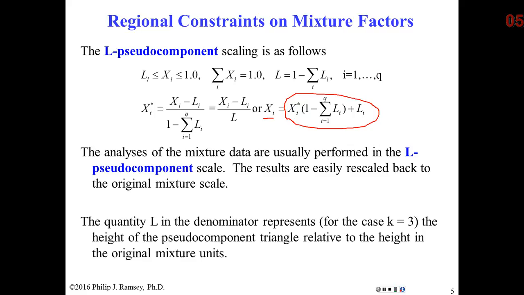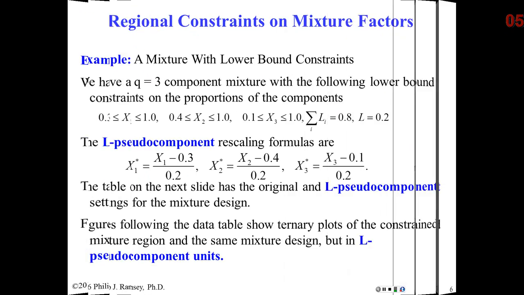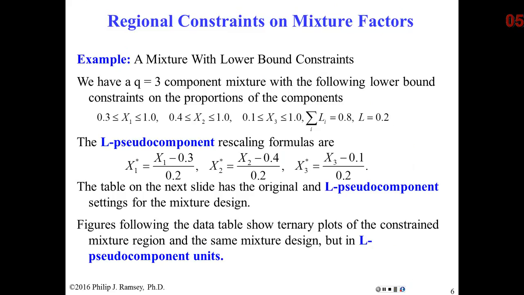So I won't go through the formulas. They're kind of tedious. It's easier to basically just show you a picture. So here's an example. I have three components, and each has a lower bound.